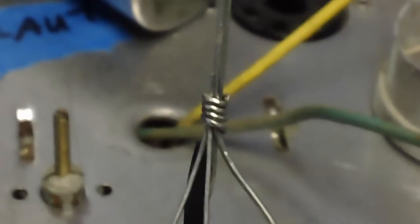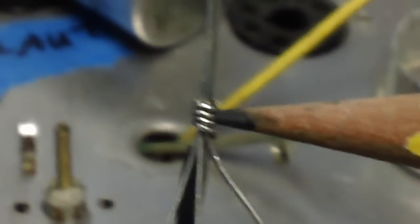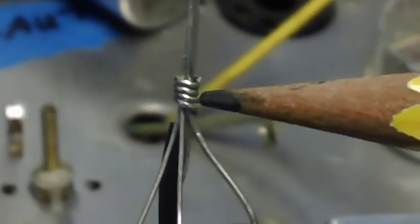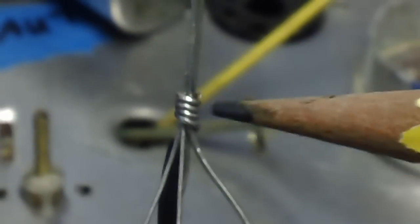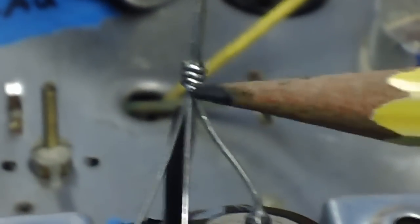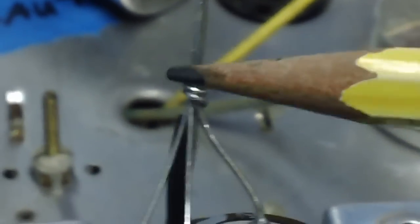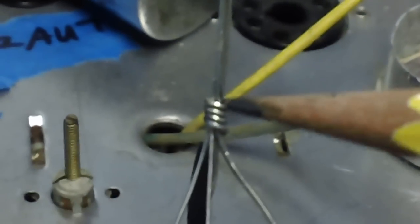All right, once again, you can see here, I'm doing a real extreme close-up. The coil method, again, of soldering wires together comes in handy. All I did was take that tinned wire, which was the black ground wire, I stripped back the insulation about an inch and a half, tinned it, and then just wrapped it around and around and around all the rest of these. And I'm going to solder it up.